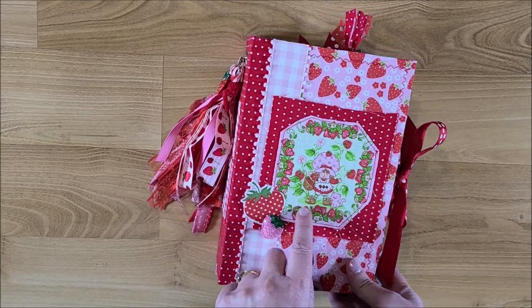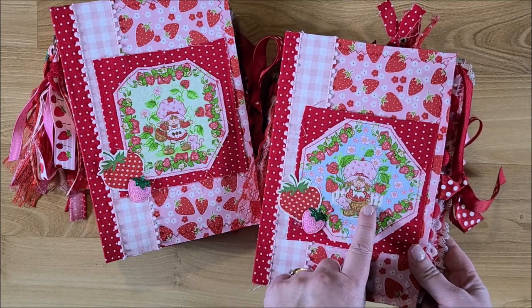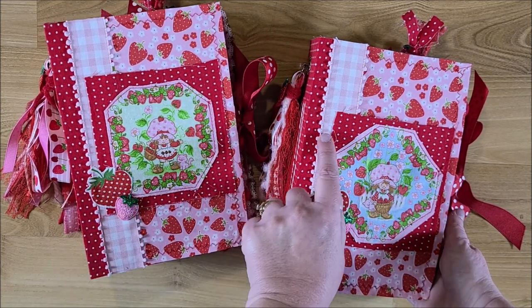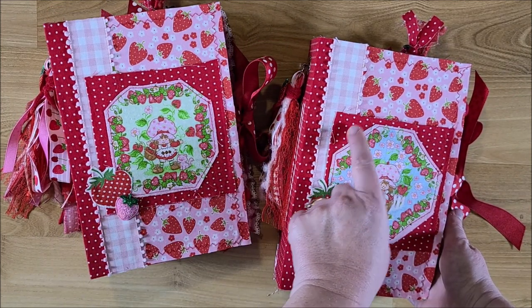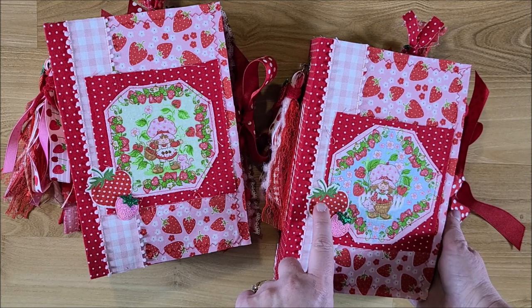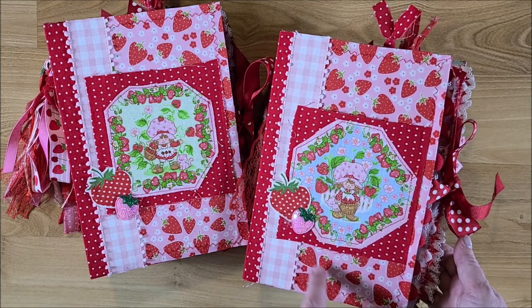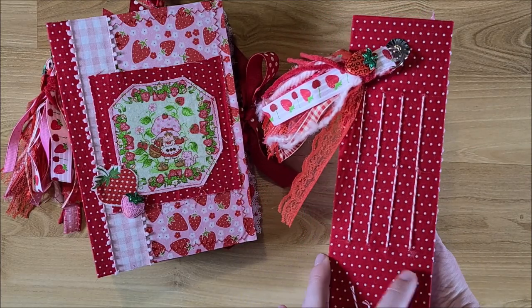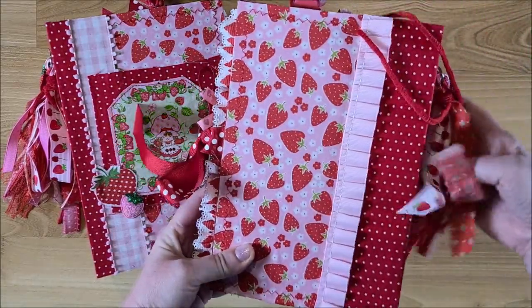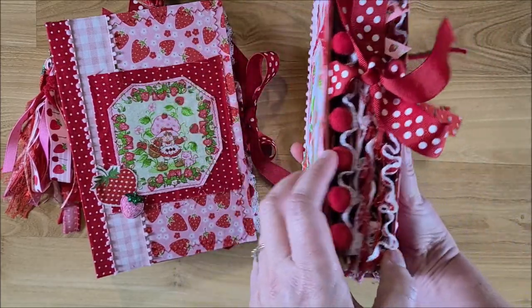Here is one that has a green background on the front page, and then I have this one that has a blue background — the shape is a little bit different. Those are vintage pieces of a pillowcase that I found, layered up with some polka dot fabric and then this strawberry fabric. There's a piece of ribbon, a little strawberry from a piece of other strawberry fabric, and then a cute little sequined strawberry. The spine is three inches, it has four signatures, and I used the same polka dot fabric on the spine. On the back I used a really pretty ruffle trim and strawberry fabric, and the tie is this polka dot ribbon.